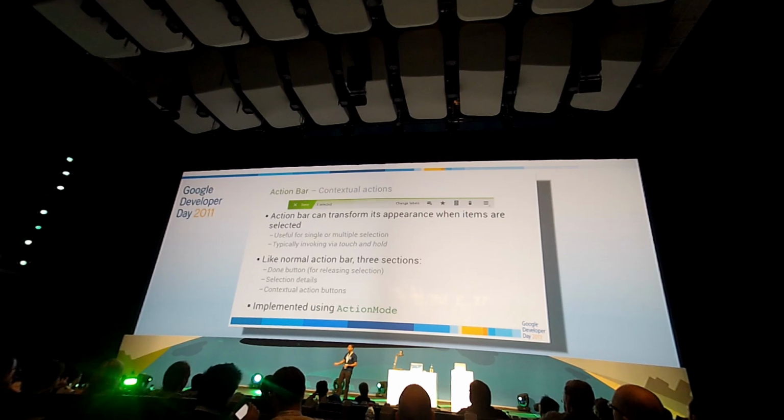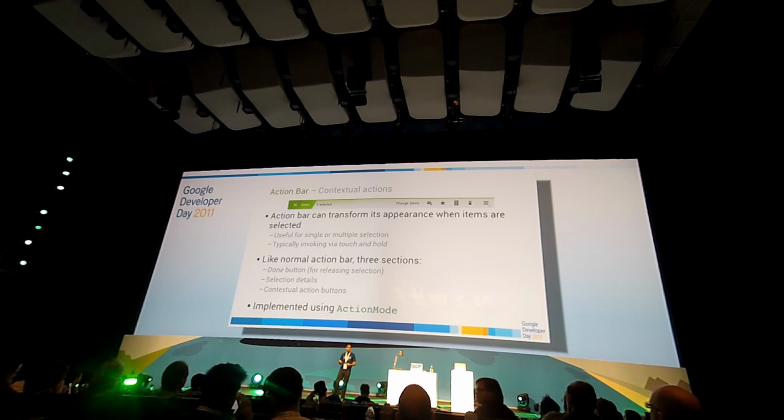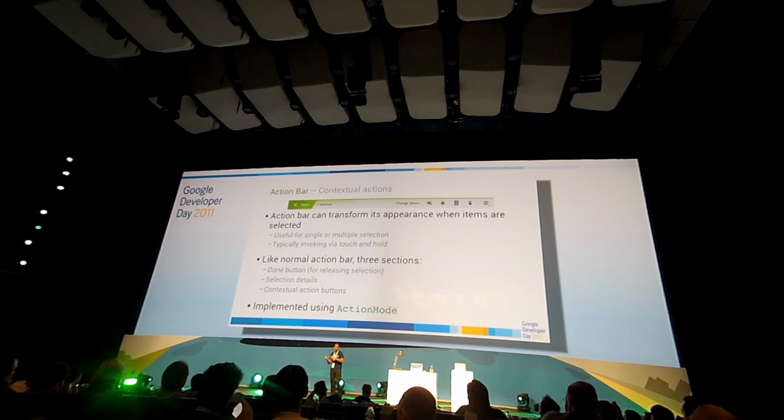If you want to implement this contextual action bar, you need to look at the ActionMode class, which will deal with displaying it and acting upon the user's selection. Some classes in the platform will help you build this kind of interaction. If you're working with list views, for example, you can use ListView's setChoiceMode to multiple modal, which will automatically show the contextual action bar, and you just implement a callback to populate the actions and react to the selection.